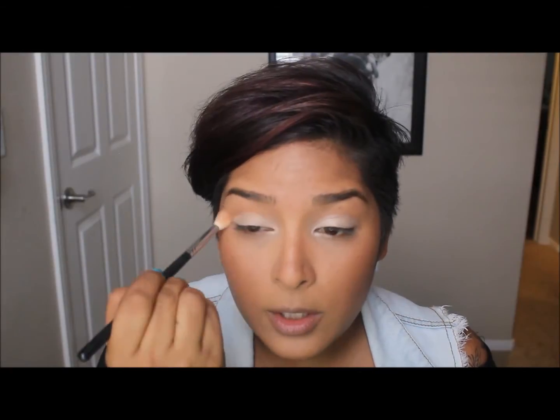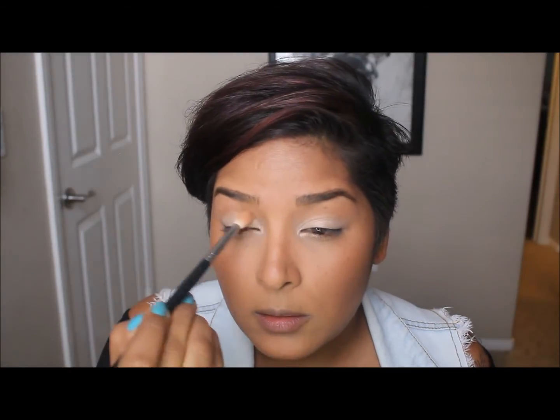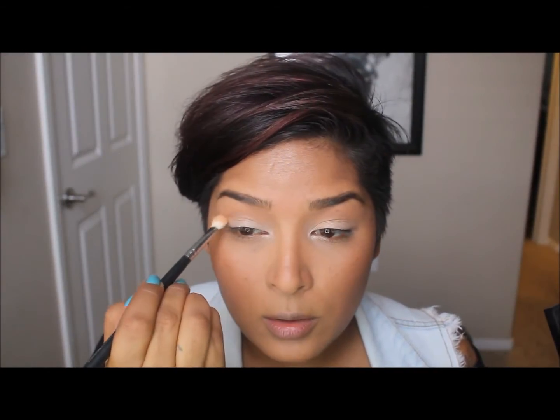And I'm going in with the same large blending brush that I had earlier. I'm just gonna try to blend some of the edges out. I'm gonna pick up a little bit more of this color right here. It's getting a little bit more difficult to pick it up because it's towards the edges now. I'm picking up the same color with a much denser blending brush just to pack on a little bit more of that color. And I'm also going to apply that underneath my lash line.